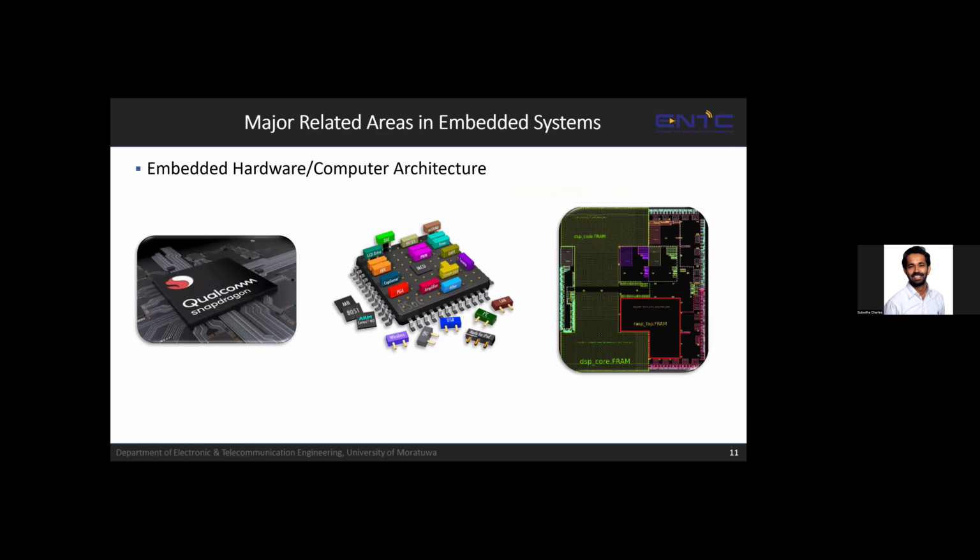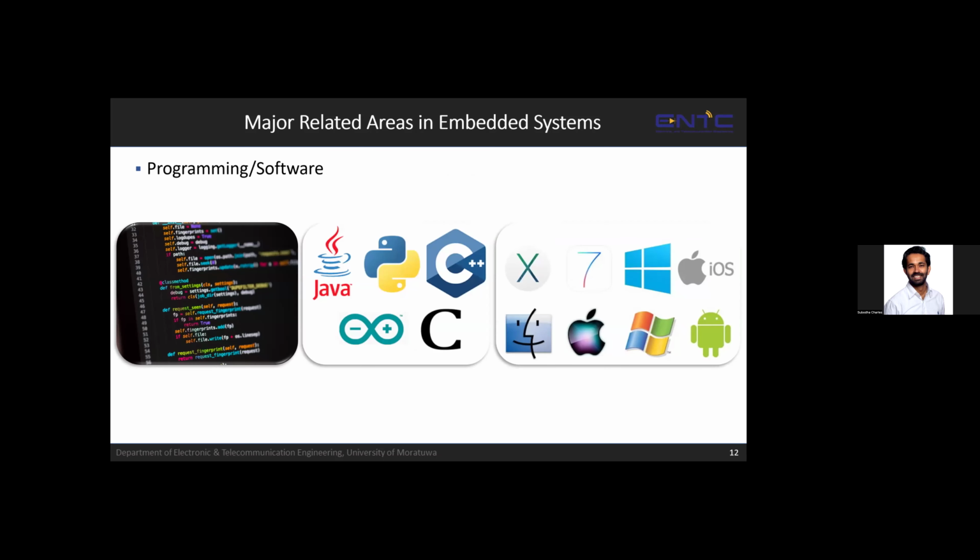When you look at embedded systems, there is a lot to learn. Of course, we'll not be able to cover the entirety of embedded systems in a course like this. What we plan to do is cover one subsection. To break down embedded systems into four main areas, we can look at one, the embedded hardware or the computer architecture side of things. In this course, we'll be using a hardware platform. We are not going to teach you how to design that hardware platform. That is done by someone else. What we do in this course is to use that hardware platform and program it so that it can do what we want it to do. That designing component of the hardware platform is where computer architecture and embedded hardware comes into the picture. That is one area that those who are interested can explore, but that will not happen in this course. Area number two is the programming and the software side of things.